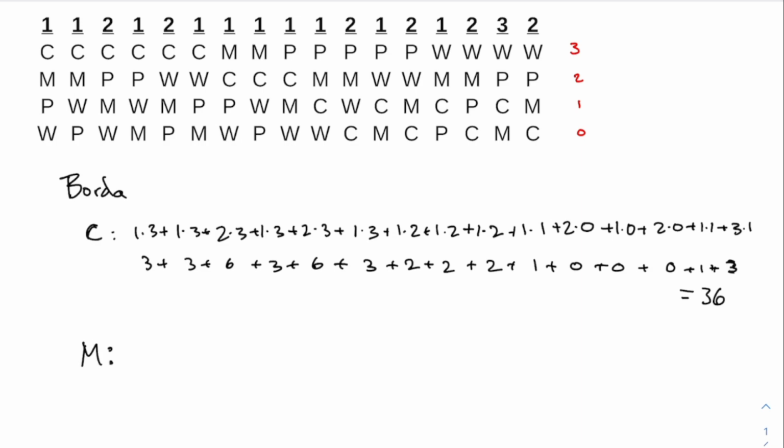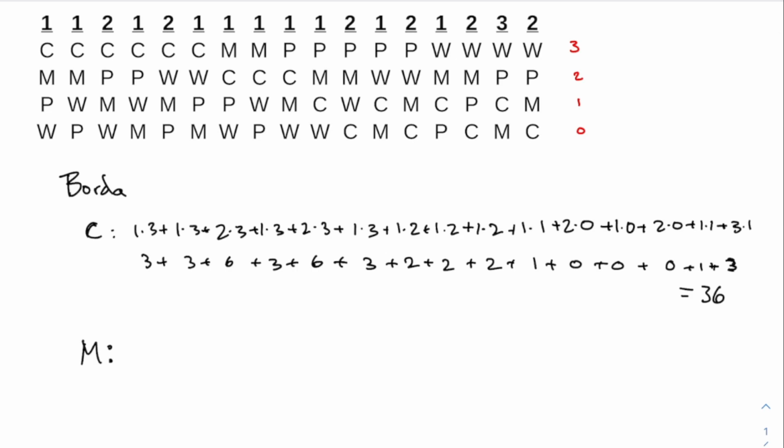So, what did you get for M? 32. 32. Anybody else agree? I got 35, but I miscounted. 35. 31. 31. They're all disagreeing about the M. All right, let's do the M together, and then I really won't do any more because I'm not any more likely to get this correct than you are. How about to do the M's?